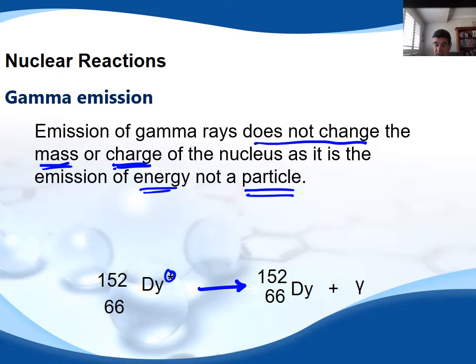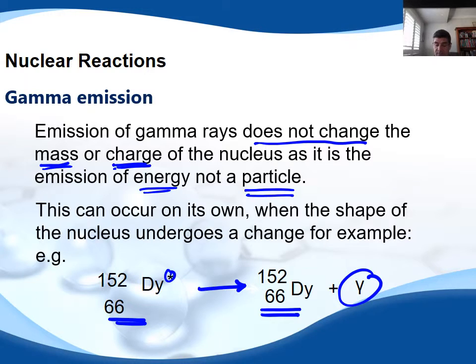This is the problem with this type of decay, is that you can see that there's actually been no change to the actual element itself. It's the same as it was afterwards. We just have the gamma radiation being released as a consequence of this. So this type of radioactive decay can occur on its own when we just have some slight excess of energy that we want to try and release, or at least the nucleus wants to try and release in order to stabilize its energy levels.